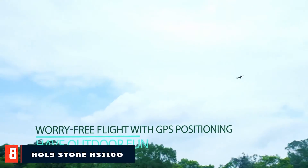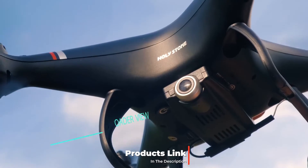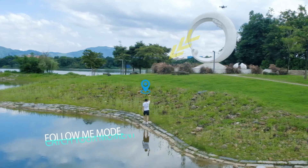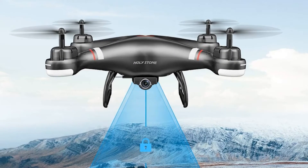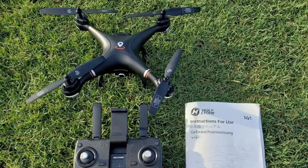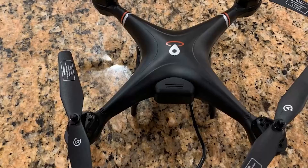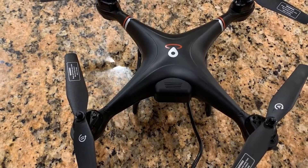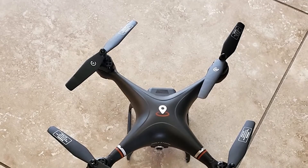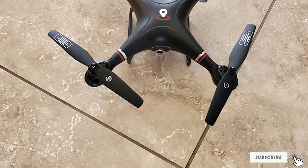The number 8 position is held by the Holystone H-Zone 110G. Although this is one of the cheaper drones on the list, it doesn't skimp on features. It's the little brother of the Holystone H-Zone 110D, so if you don't need 4K video resolution and want to save some money, this drone could be a nice fit. A 110-degree wide-angle lens delivers HD images. Furthermore, the FPV allows you to be in the pilot seat and control the drone purely through the movements of your smartphone. A modular battery allows you to remove, recharge, and replace the power pack quickly, though its 1,000mAh capacity will only provide around 13 minutes of flying time. Beginners may welcome the altitude hold function, which provides stability for crucial shots and allows you to concentrate on direction, not height.